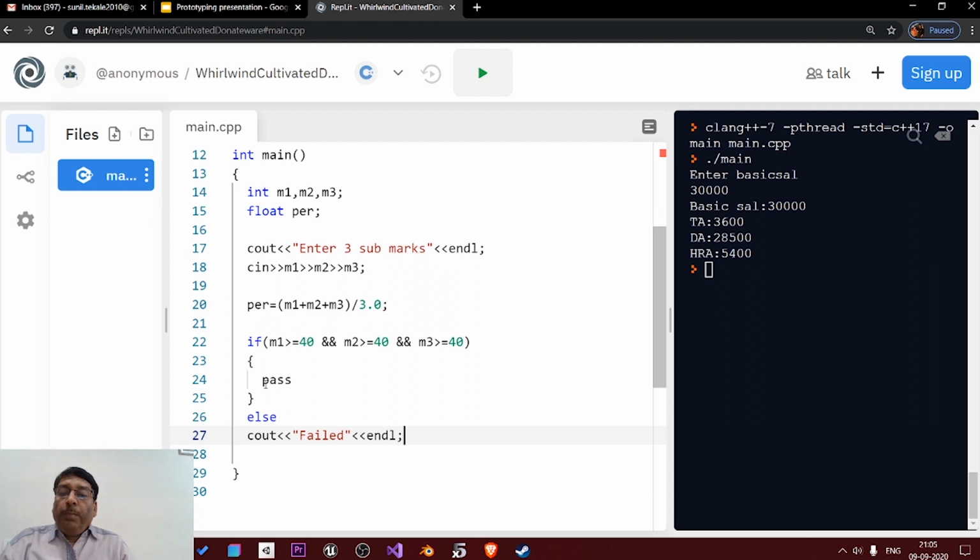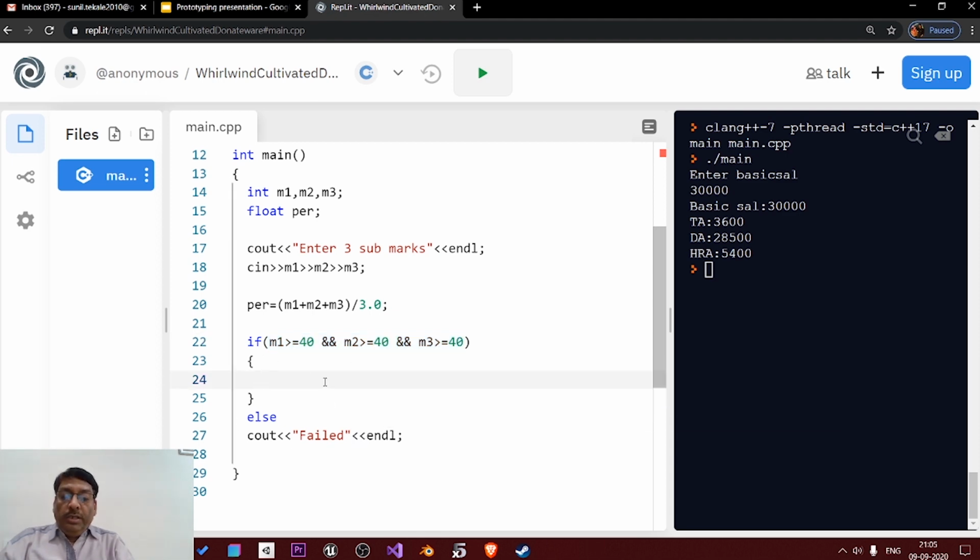When you say pass, you don't just want to display pass. You want to display first division, second division, third division, and so on. So how do you write that? If this condition is true, that means the student has got more than 40 marks in all the subjects, then only it will come here, otherwise it will go to fail.